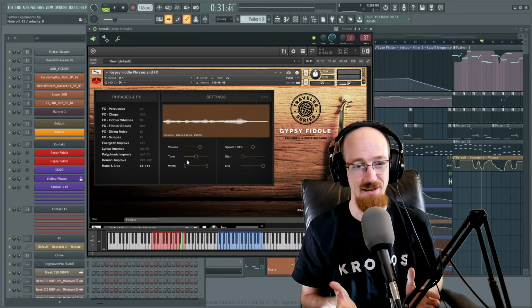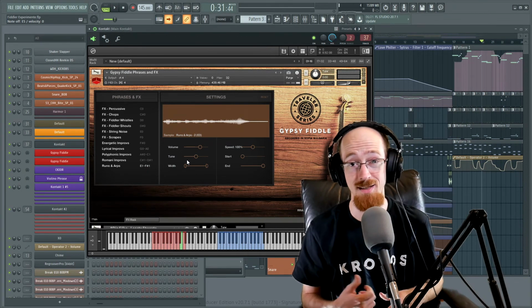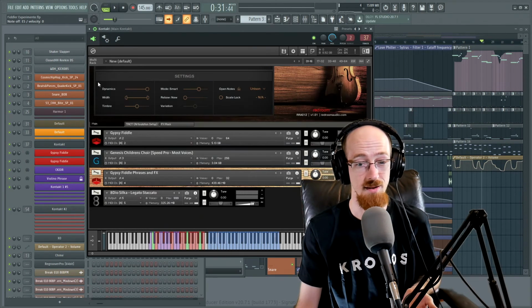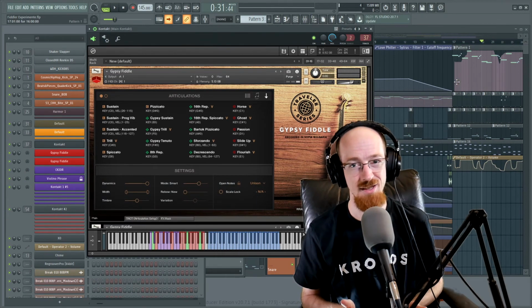So it's just this big color box, basically, of fiddle samples that you can use to either spice something up, toss it in, flip a sample. I mean, there's an endless amount you could do with just this. And this comes with the multi-sample. So that's just a really, really, really cool thing that they did. So that is the Gypsy Fiddle.